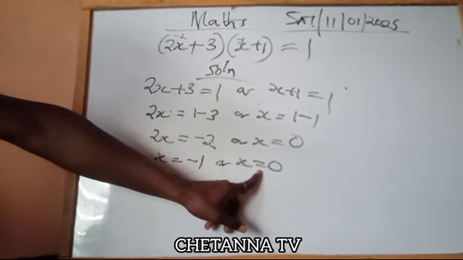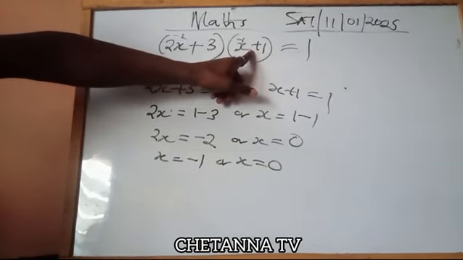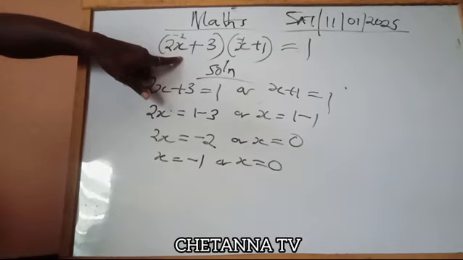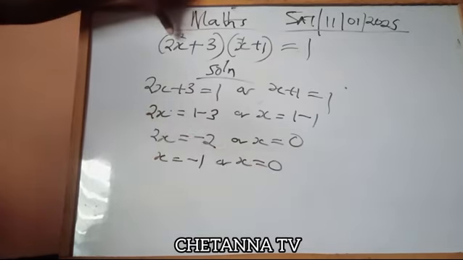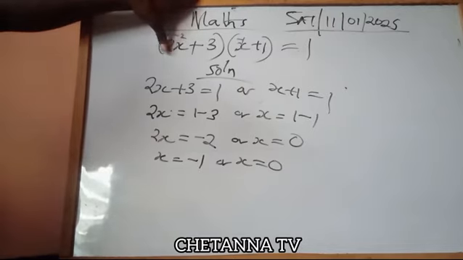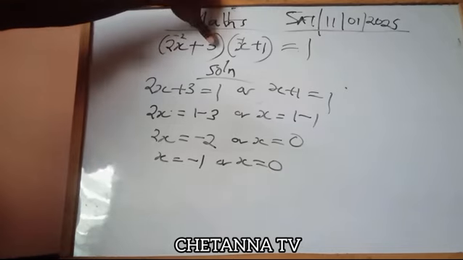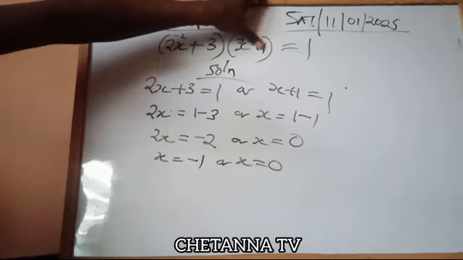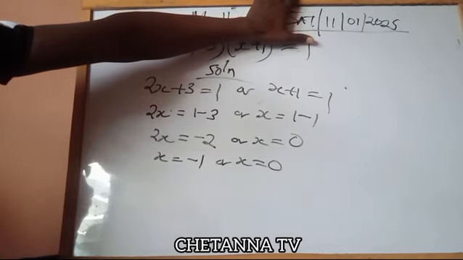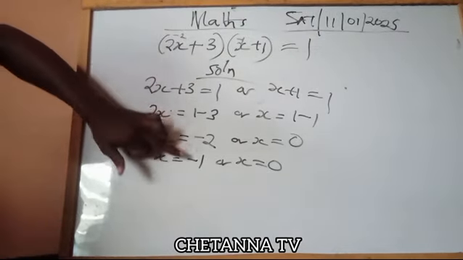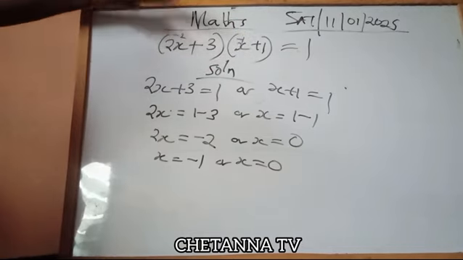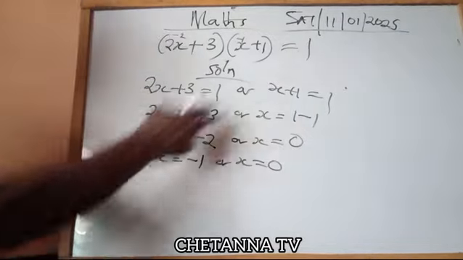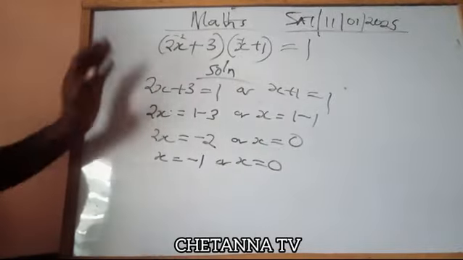If x is 0, put it here. Here becomes 1, here becomes 5. If x is 0 and you put 0 here, it becomes 0, right? Here becomes 3 plus 3. 3 times 1 is 3. It's not equal to 1. Here now, everything is 0, so it's also not equal to 1. So this thing is wrong, and we will not do it that way.